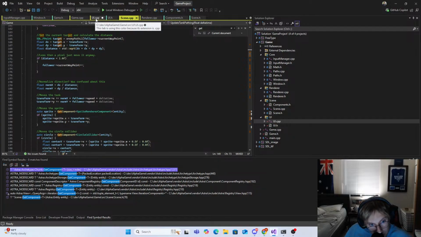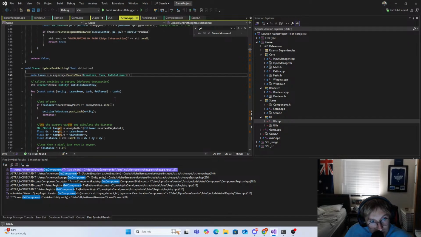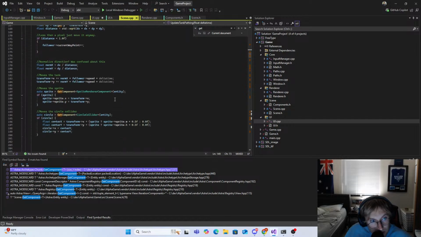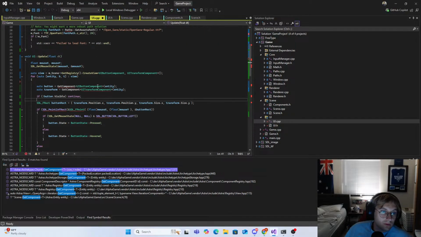Sprite renderer component entity. So the entity that we're looking at has to have this component. Type name is not allowed.